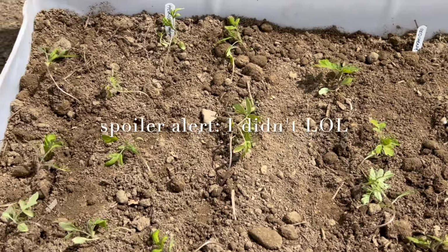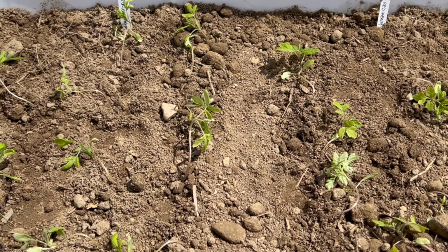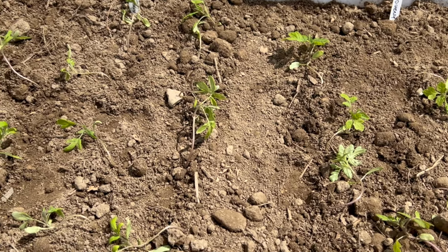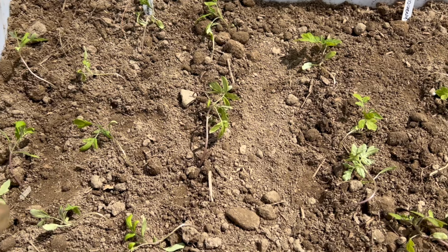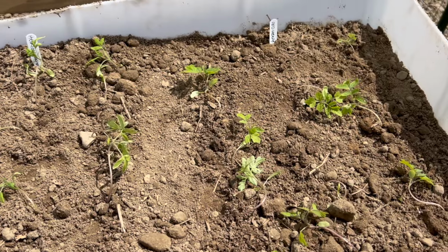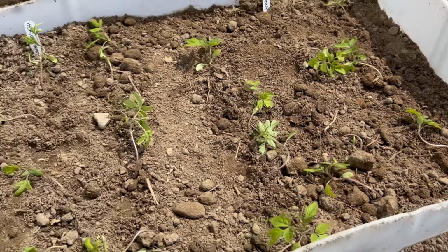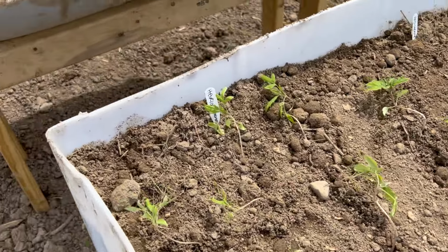I know that they are going to need to have a cage. And so I figure having them close together will be good for having them be able to grow up the cage. So we will work with it. And then if we have to stake anything, we will. But this bed is all tomatoes.